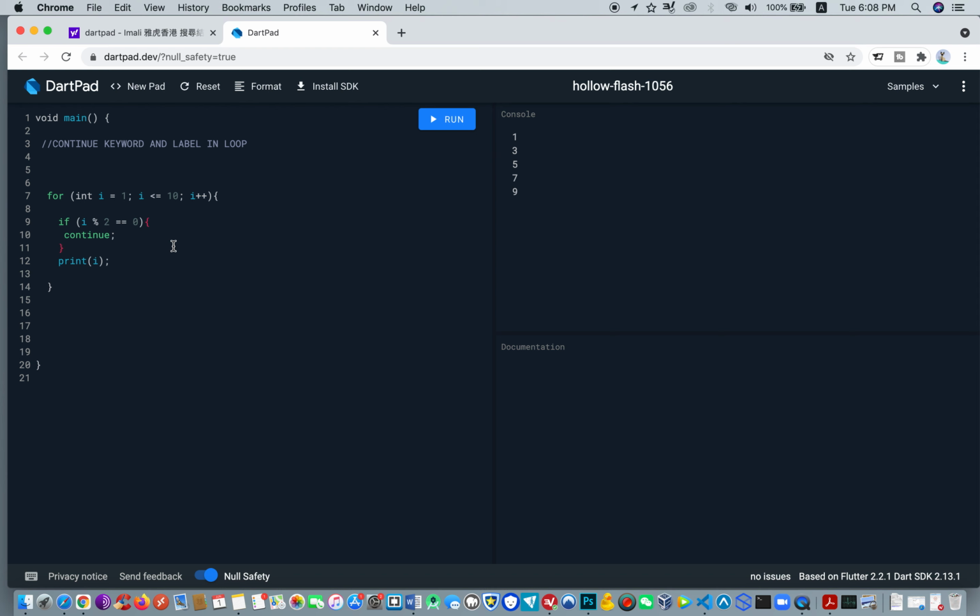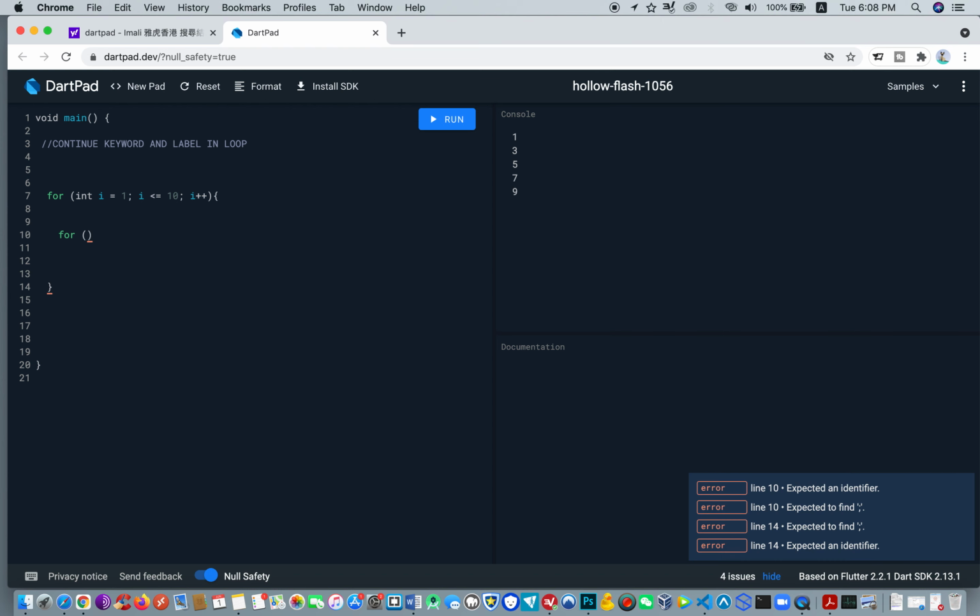Okay, now let's look at how to actually add the labels to this. Okay, label, how to add the label. So let's clear this in here. We still have the condition here, and then let's see, we want to use another for loop here, an inner for loop, and then we're gonna have a condition 2, but the first one is I. So let's use a for this, just like in our previous video.